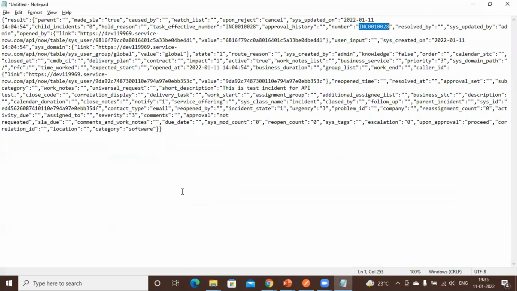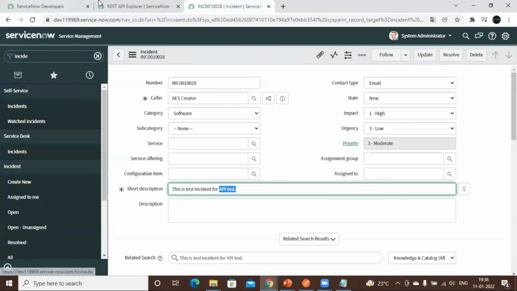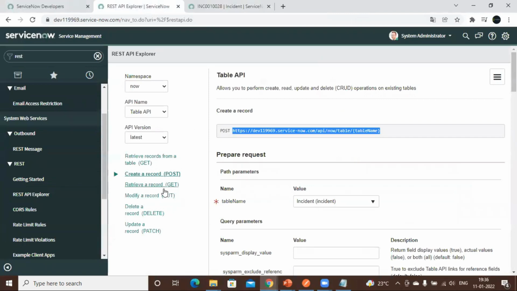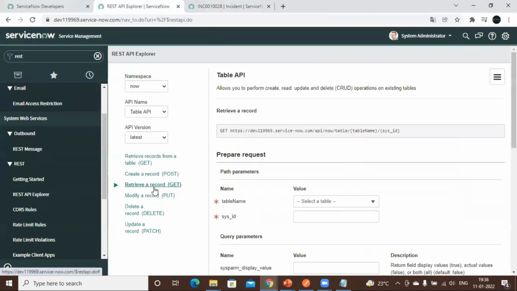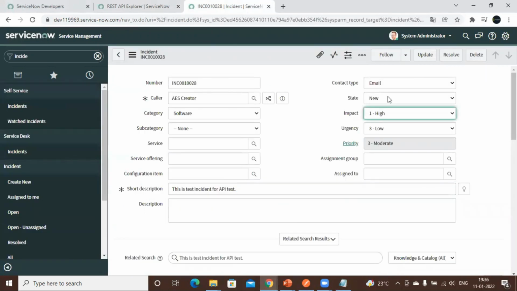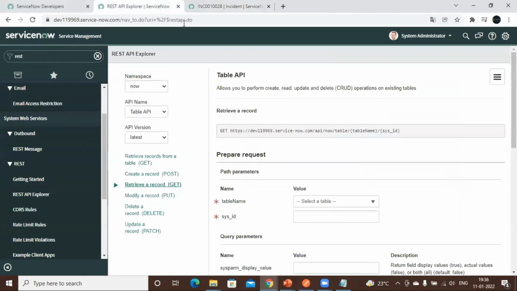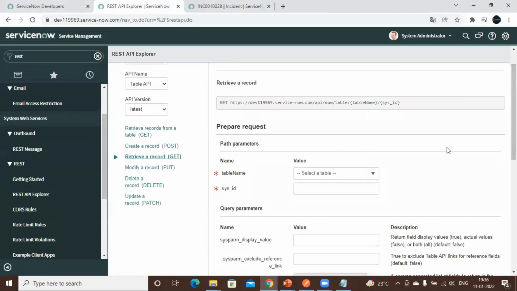Okay, so now let me go back to ServiceNow once again. So let's see how we can use this GET method. If you click here on the GET method, your URL will change. Now we are going to use the GET method to get some information. Let's say the ticket which you have created, now you want to see the status after 1 day, whether this is assigned to someone or not. In order to get that, we have to use the GET method. Okay, so let's see how it can be done.